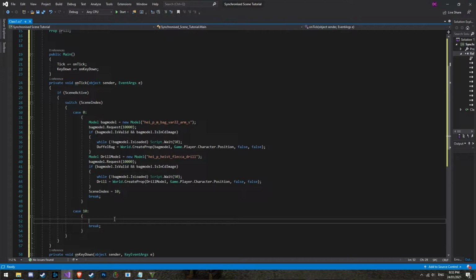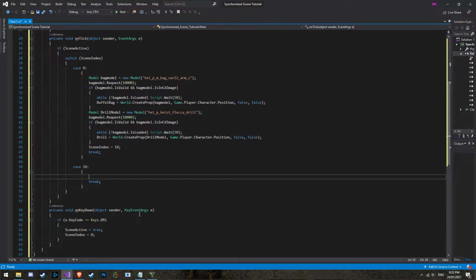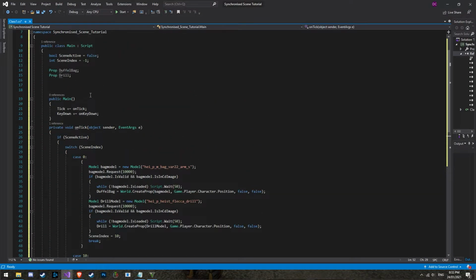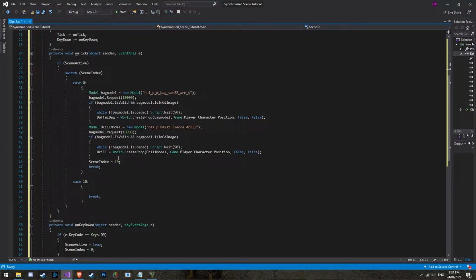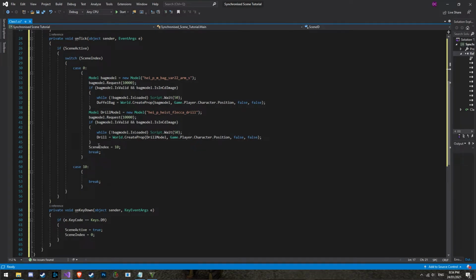But yeah, alright. So the next thing we want to do is create the synchronized scene. So we'll need to create the integer, which is our synchronized scene value. So we'll go int sceneID. So this is up in our globals, back up here, and we'll want to go back, and down here we want to go sceneID, the one that we just created, equals, oh sorry, not while, function dot call.